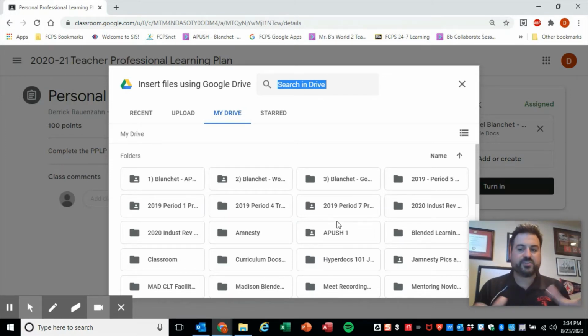So I would suggest organizing your work by storing it in a folder with the class name. So make a folder that's named after our class and the period, and that's where you should be saving all of your work for our class so that it's easy for you to access it later.